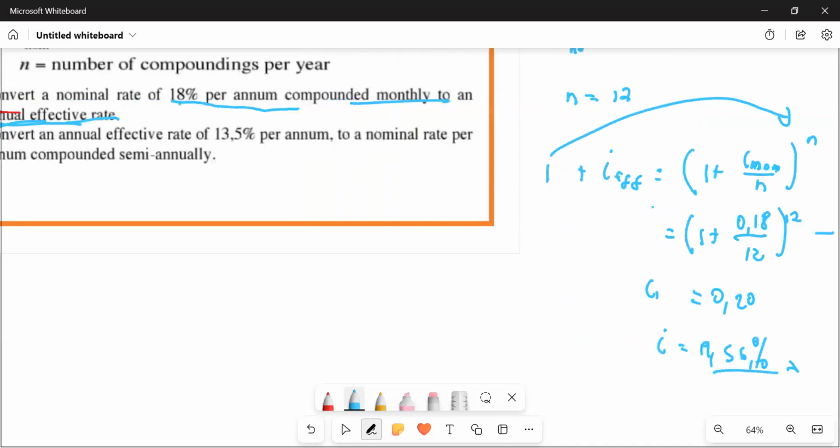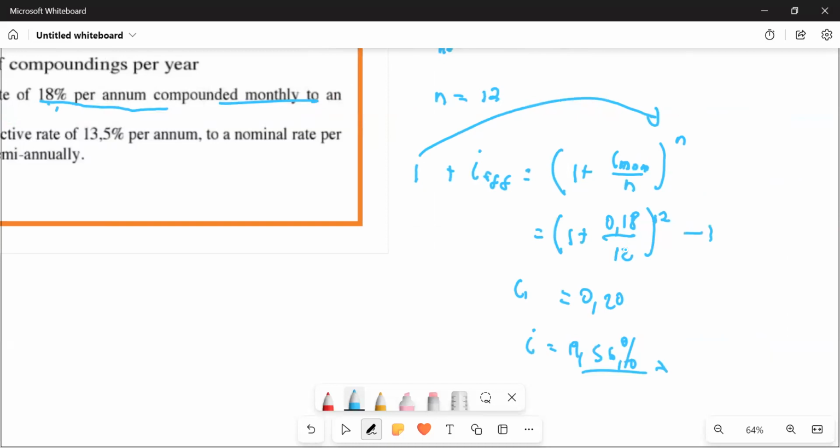Remember, what did the bank quote us? The bank quoted us 18%. Okay? But the effect that we're going to have, the money that we're going to receive at the end of the investment, is not going to be equivalent to 18%, but it's going to be equivalent to what? To 19%. Does it make sense then? So the effect that we're going to feel is no longer going to be 18, but it's going to be 19.